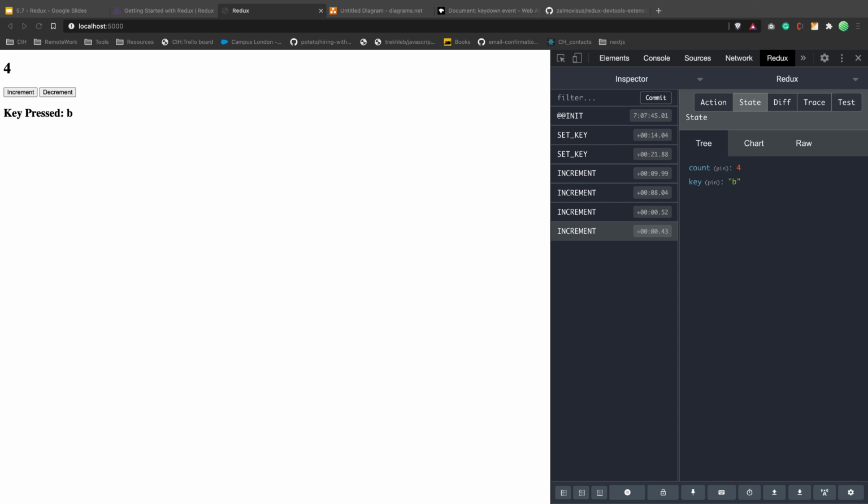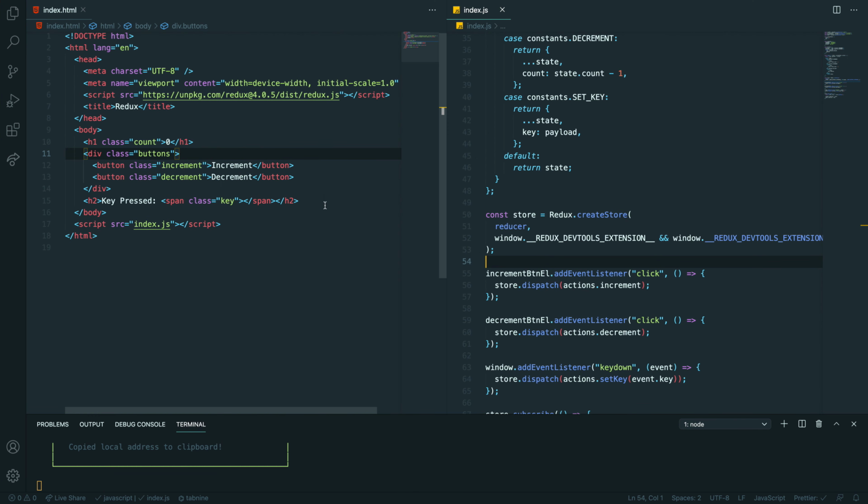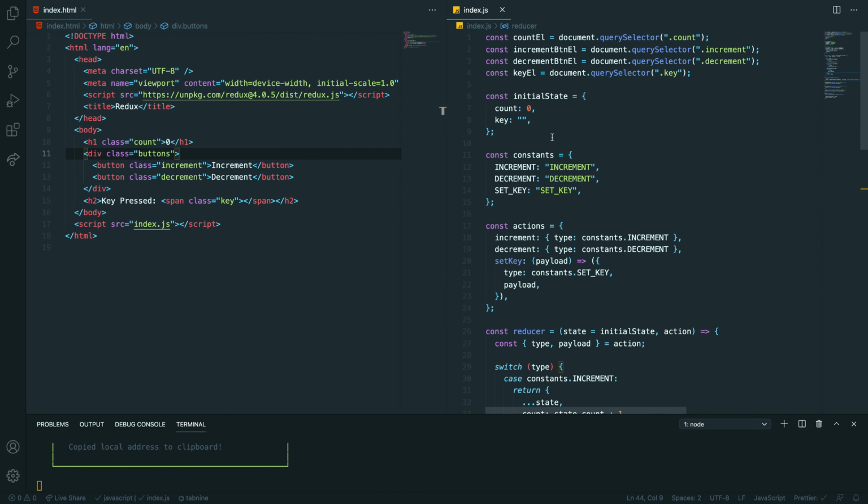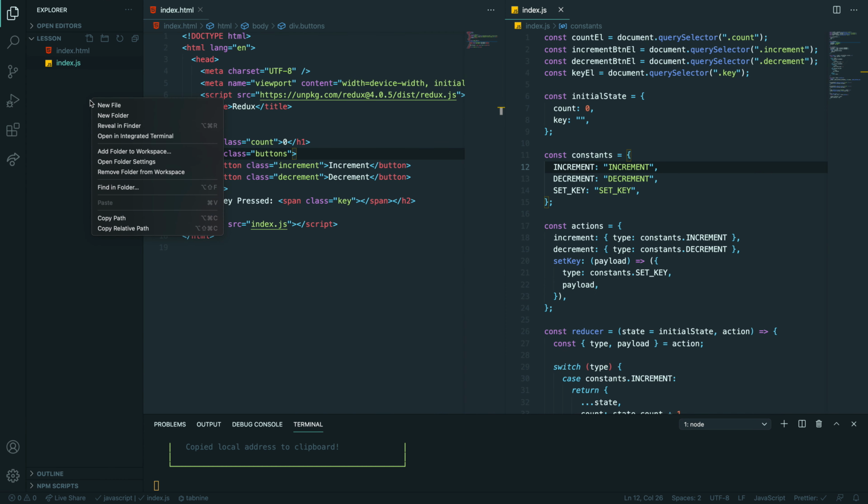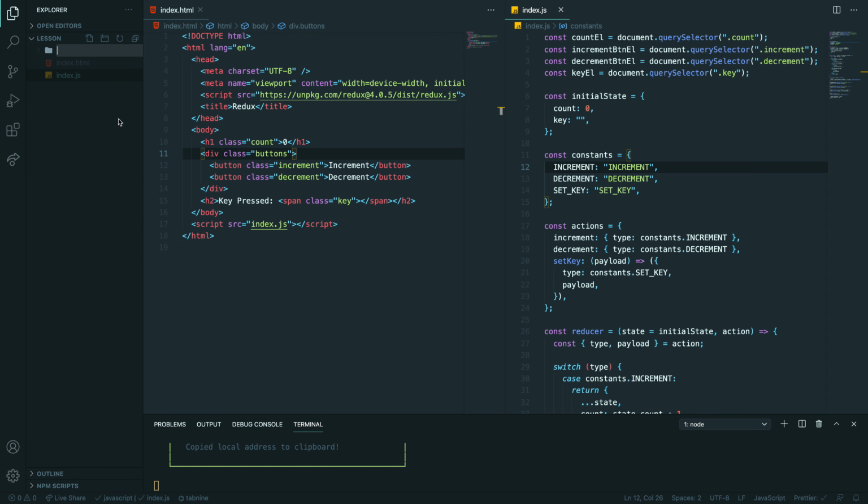Yeah, let me think. Because let me just show you basically here. Normally what you will do, you will create something like, let's say actions, or Redux, potentially Redux. And there you will have actions.